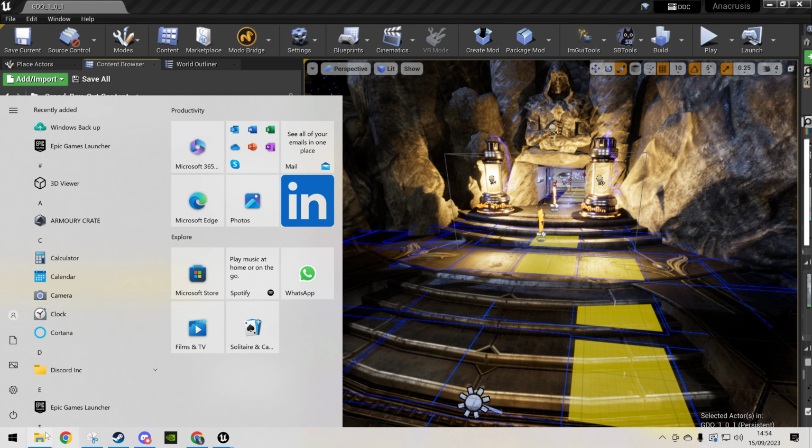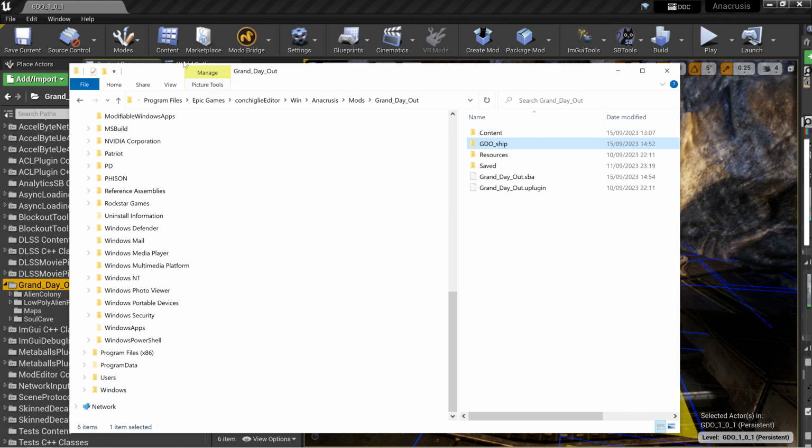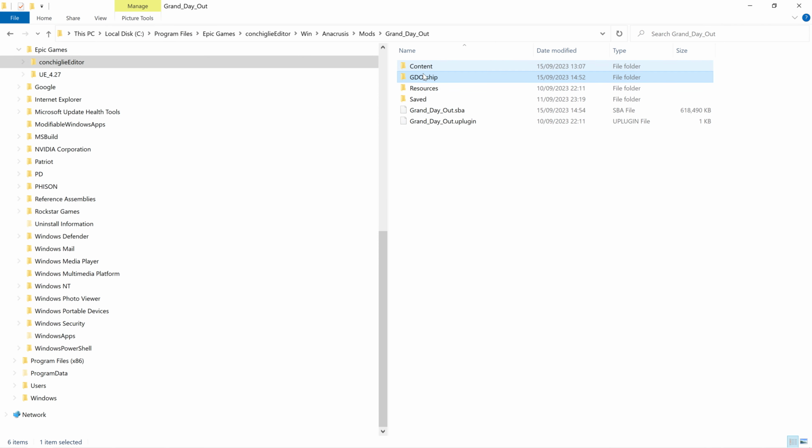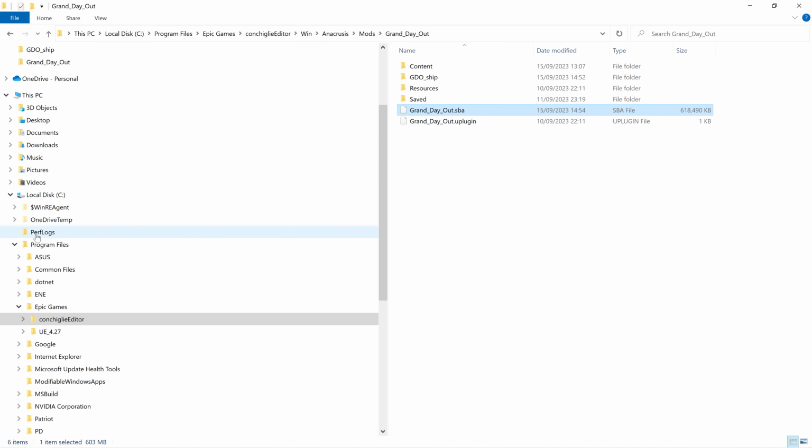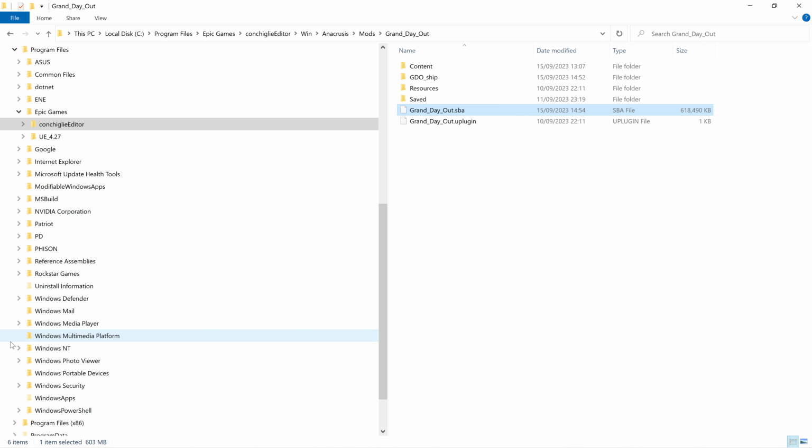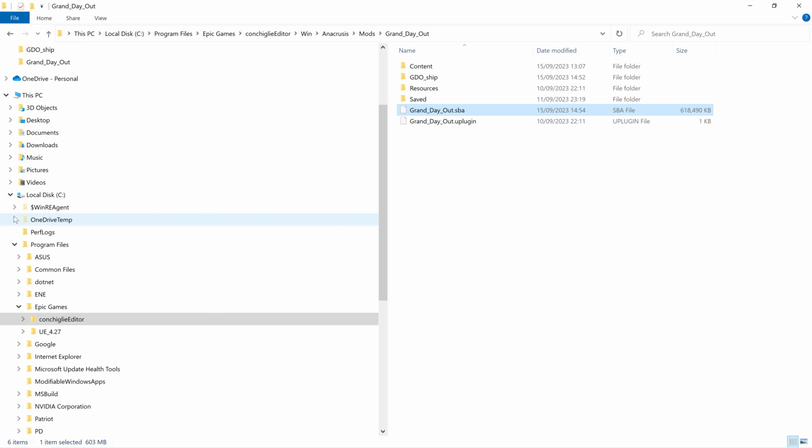To test it locally, because you should have the Anacrusis installed as a game, obviously, if you want to start testing this out, what you can do is take that file, the SBA file, and you see that's appeared now. That's what it generated. That wasn't there before. I can copy that file, and then I can go find my installation of the Anacrusis, which is in my Steam folder. So bear with me, I always get this wrong.